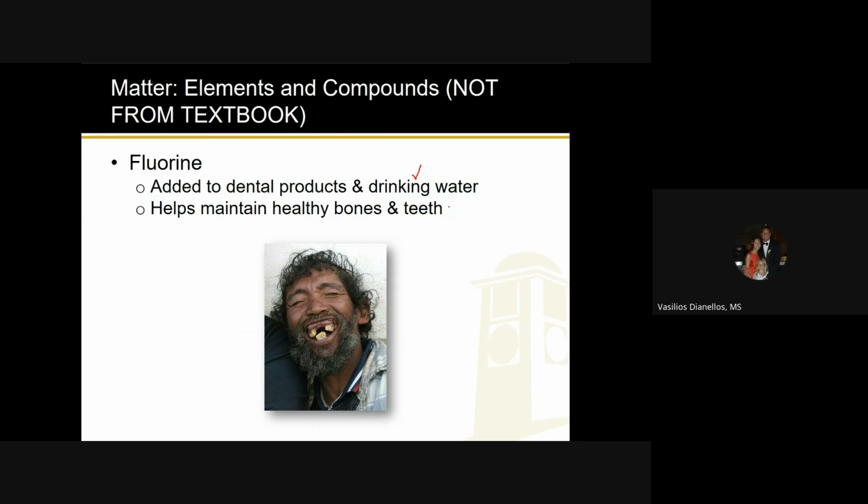Because someone could likely correctly tell you that fluorine is a poison, right? And like I mentioned earlier, everything's a poison at the right dose. So yes, too much fluorine can be poisonous, but so can everything else we've talked about. Iodine, oxygen, right? There is too much of a good thing. So you need to think critically when someone's trying to scare you and say, don't buy that, it's got fluorine in it. Buy this product. That's usually someone trying to sell you on something. So yeah, think critically, think for yourself.